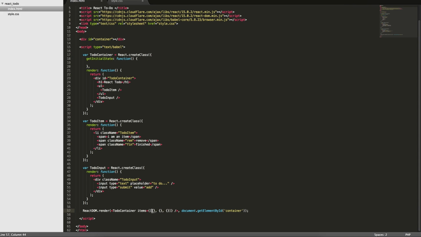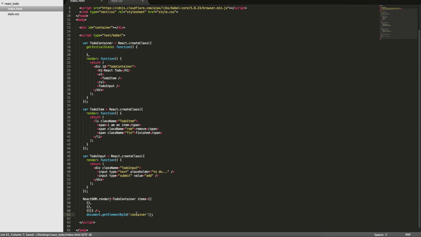So let's split this so we can see it. Okay. So here we're going to add in an item, we'll have an item ID. Let's just say this is ID 1, and then the text will be make food.